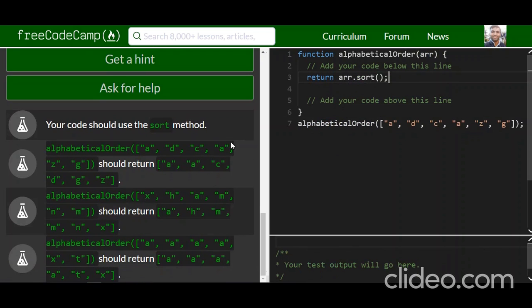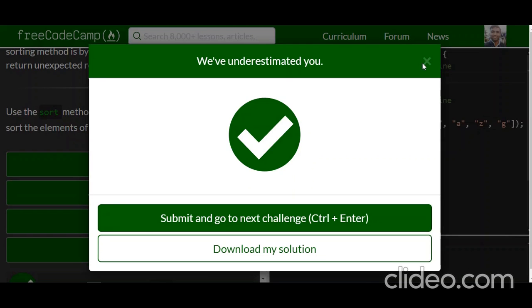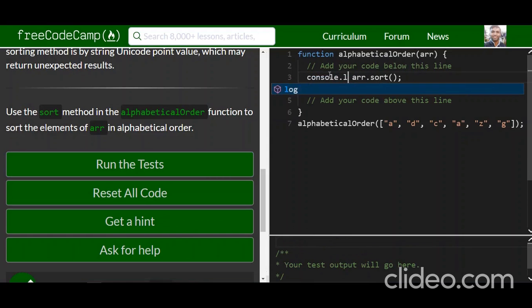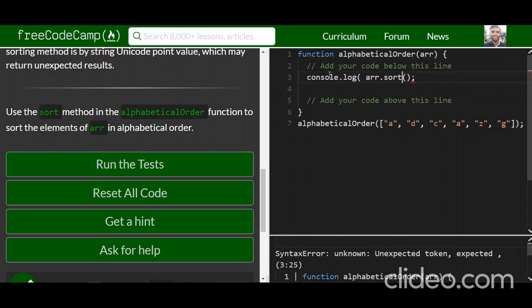Array.sort, and that's it, we're done, sorted. Let's check if it works. First of all, check the test. Yes, that passed. Brilliant. Now what I want to show you is the actual printed array in the dev console.